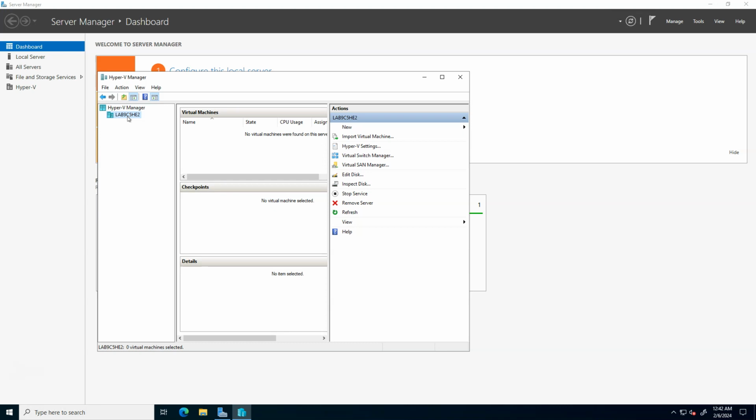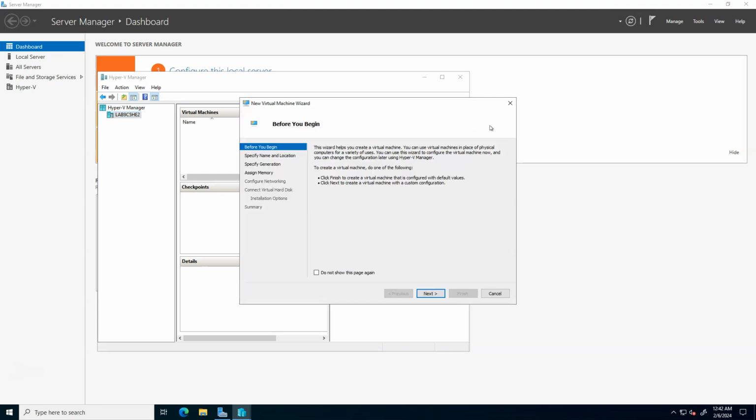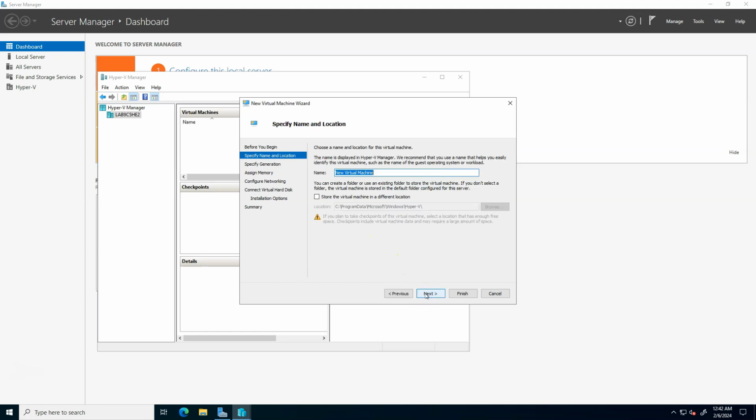That is the name of my machine. Next, to build a virtual machine, I simply click New, Virtual Machine. This launches the Before You Begin wizard, and it tells you a couple of helpful hints to have a successful virtual machine built. For the most part, I recommend that you read up on this on your own, and we're just going to go through this short tutorial. Next, New Virtual Machine.